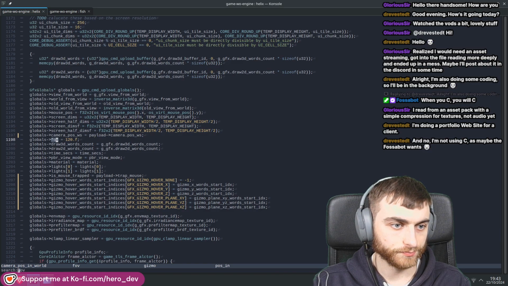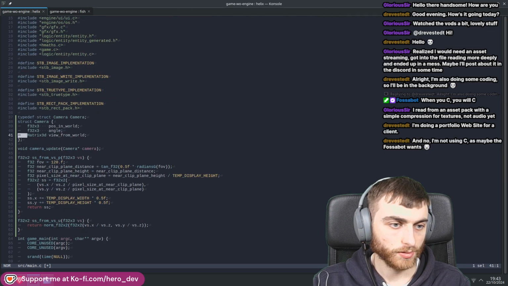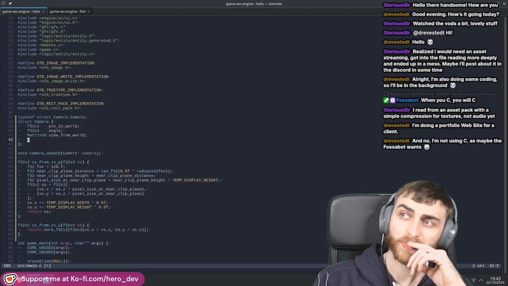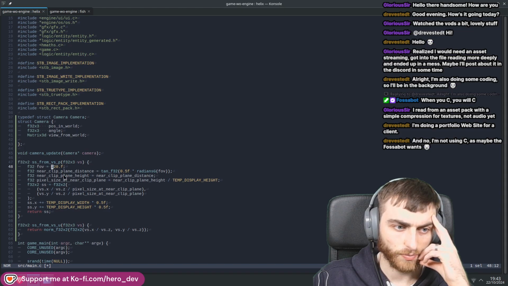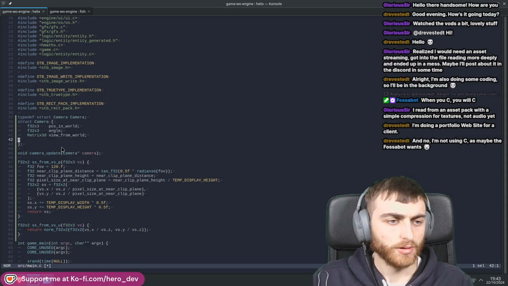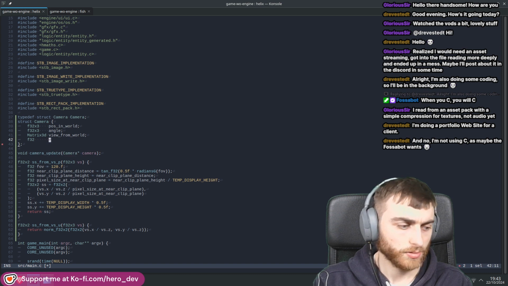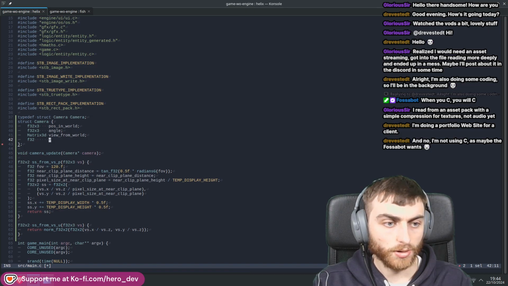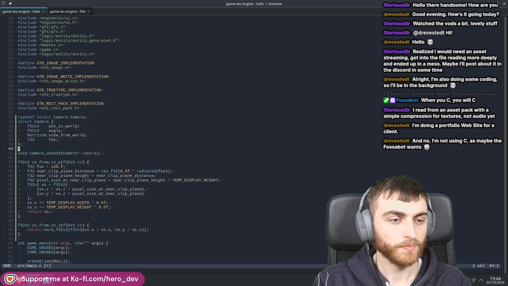Where is it? I don't really have a projection matrix yet. We just do ray tracing in view space, and then we manually transform from view space to screen space by doing stuff like this. So we don't really have a projection matrix. So let's put field of view in as another parameter. That'd be fun.